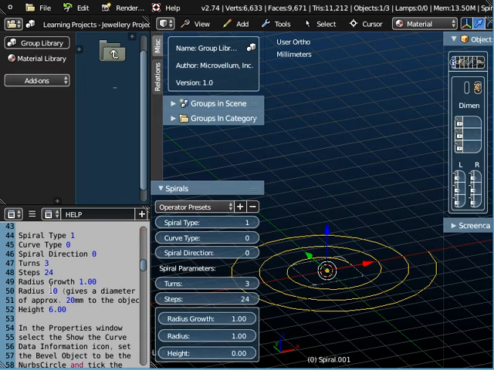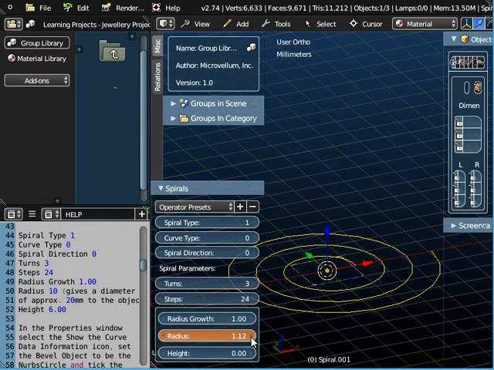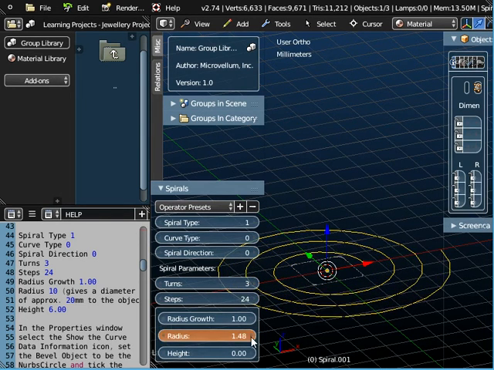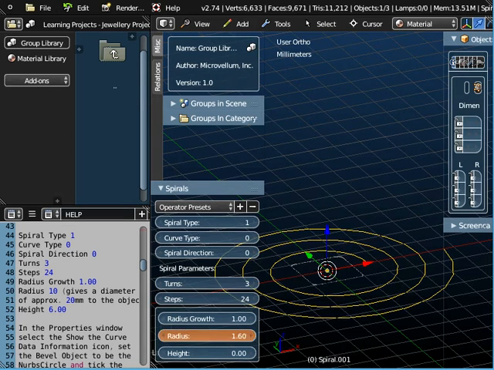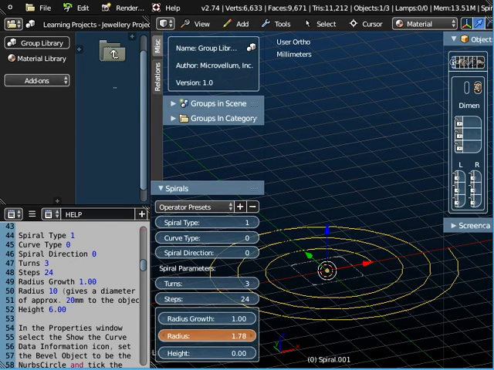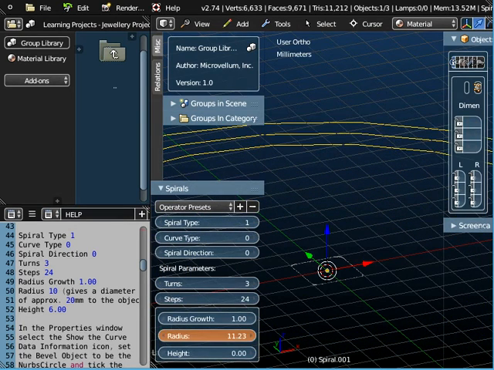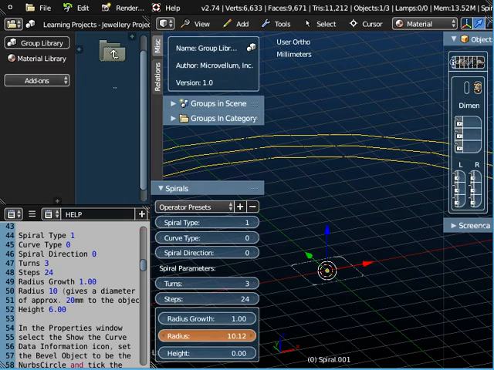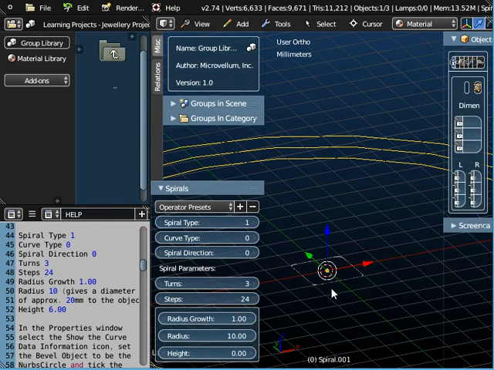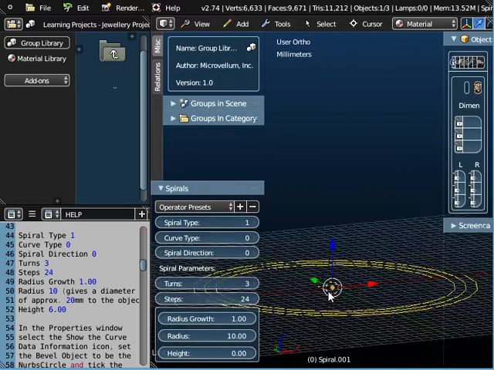The next thing we want to set is the radius, and clearly as we adjust the radius here, the radius is going to be the distance from there to the first circle, and so we want to set a value of 10 for this, so I drag it out. Not easy to set exactly 10 when you're doing it like this. It's much better to just type it in if you want to use a particular value. So you can see the Nurbs circle there with the square cross section.